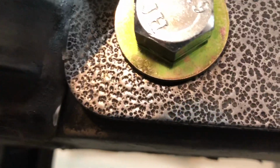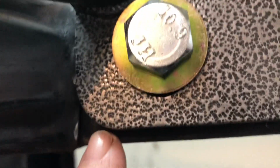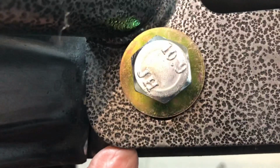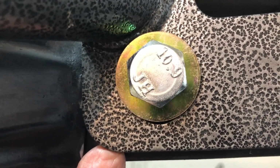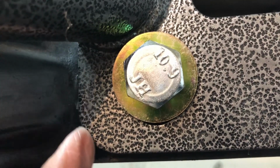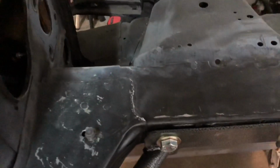And then, where am I at here? It's going over the frame right here. So where this goes, I'll find it here. Right here, there's a lip, so this is kind of hitting that lip. So there's a gap right here. I'm going to have to mess with this right here so I get this flush. And I had the same exact thing down here.